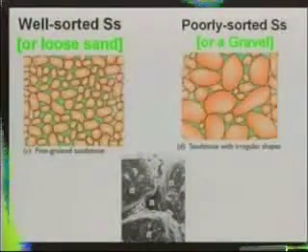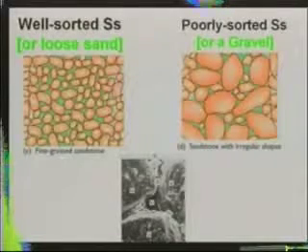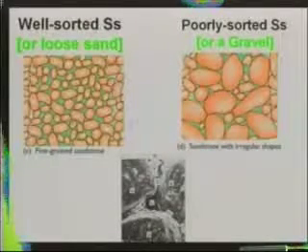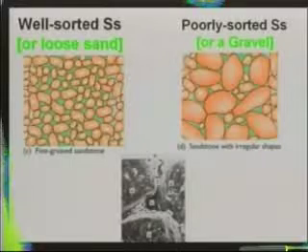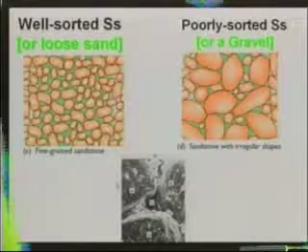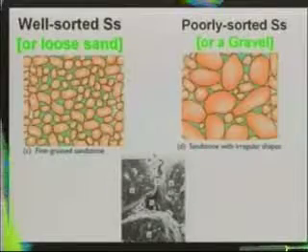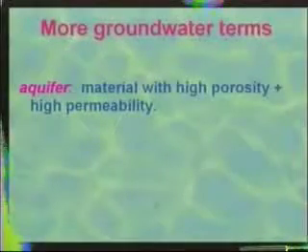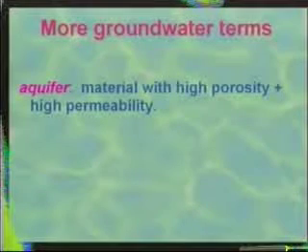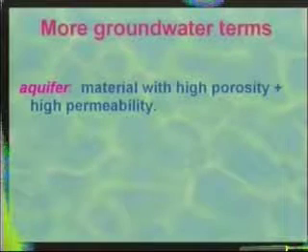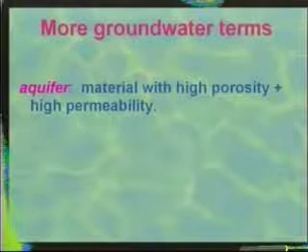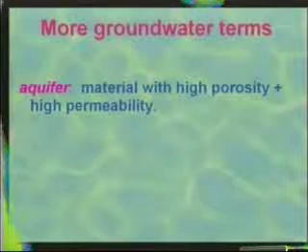And some cartoons from your textbook. You've seen some of these before, maybe, of pore spaces in terms of sorting. This is what we look at. We want to analyze a rock and say how easily will fluids move through these little pore spaces. All right, some more terms now. I already used one early on. Aquifer. An aquifer is a material that has a high porosity and a high permeability.